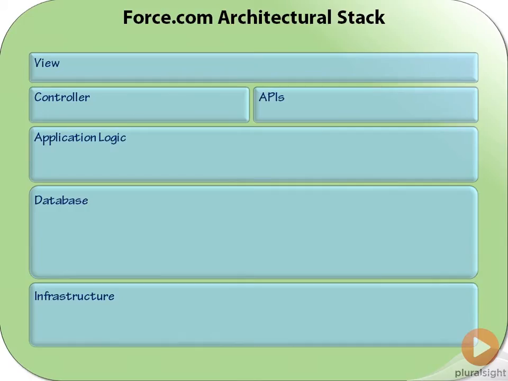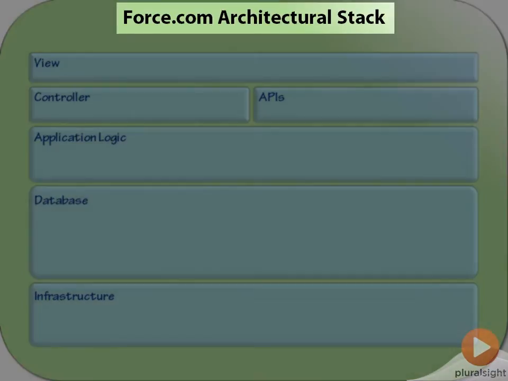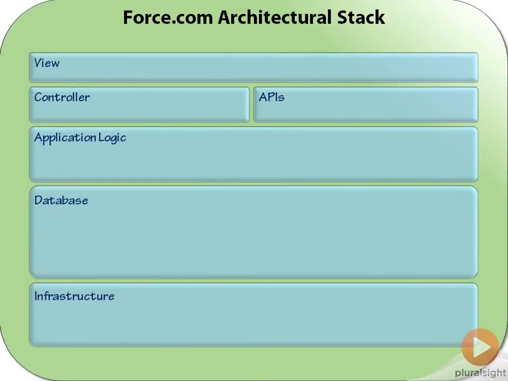I suggest that your first visualization of the platform focus simply on a logical representation of the primary functional layers of the application services architecture, which is pretty much identical to a traditional N-tier model. I refer to this as the architectural stack, but please keep in mind that this is just a visual abstraction of a much more complex physical implementation. Let's walk through it from the bottom up.